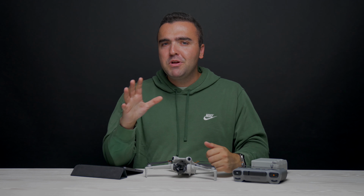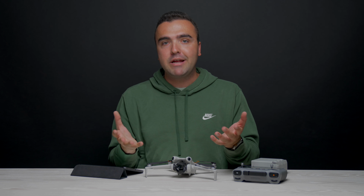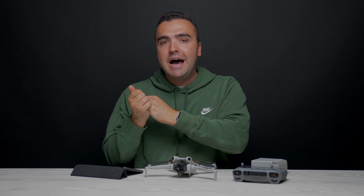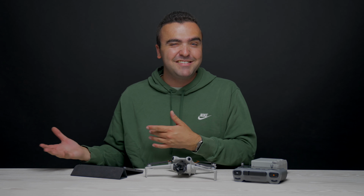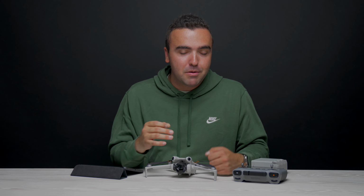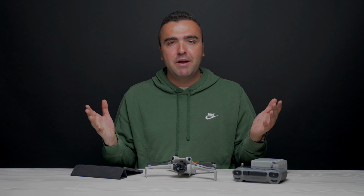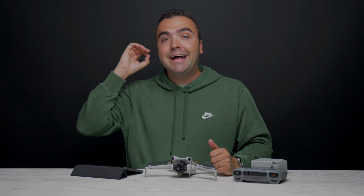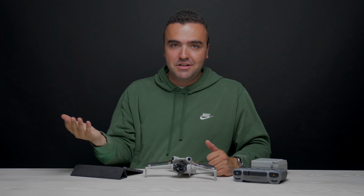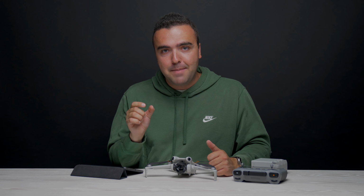So camera-wise, there really wasn't all that much to upgrade from the Mini 3 Pro, in my opinion. I think it really did a great job at capturing high resolution photos and high resolution videos. I think my main complaint was the dynamic range, and they've addressed that. They haven't made it as good as the Mavic 3 Pro, but of course they're not going to make the Mini 4 Pro have the best dynamic range out of all the drones that they offer, because they still want to have the Mavic 3 Pro as the top dog, as the king, and it still is when it comes to dynamic range. But they made improvements, and I think that that is a step in the right direction.